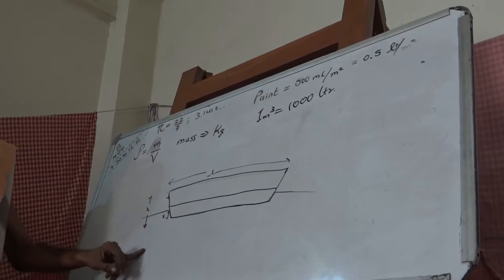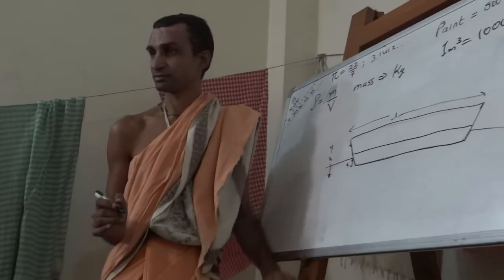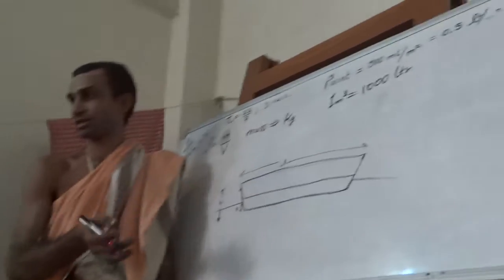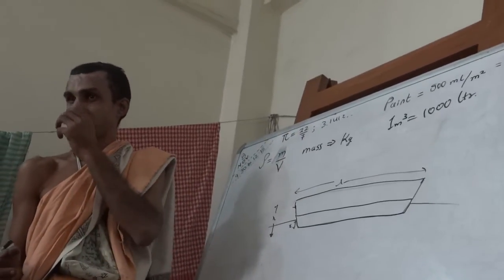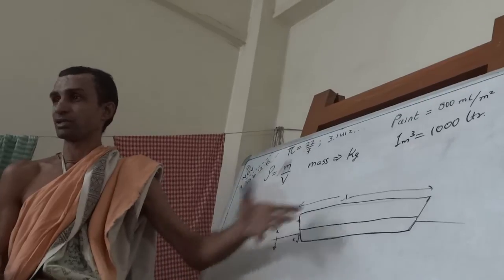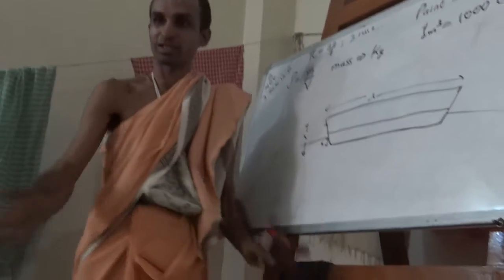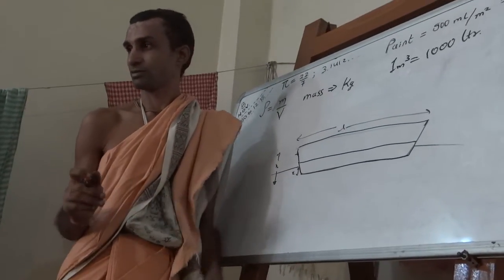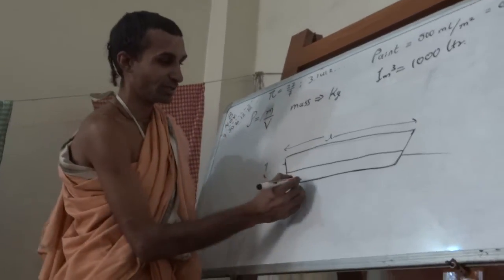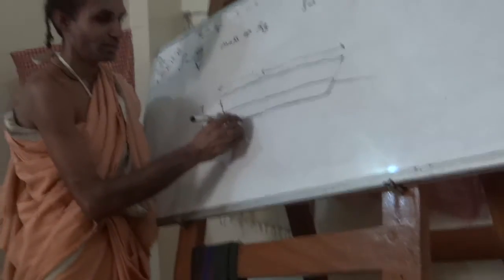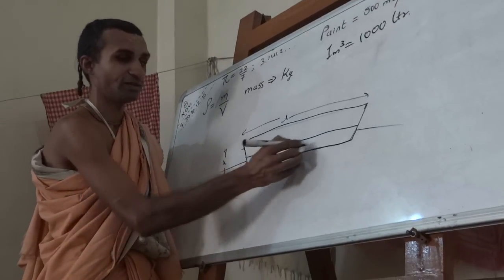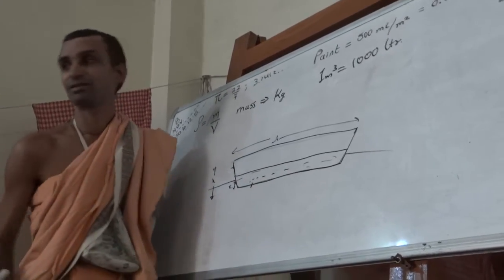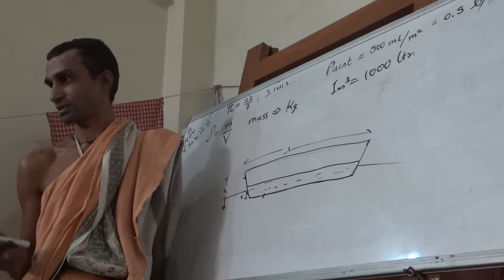No one is living there. Nothing is there, just space, so that it can create buoyancy force. It's completely closed from all sides, so that no water can come inside. The whole bottom is like that. So if there is a crack, if there is a puncture here, water will fill in, and there is a danger that the whole ship will sink.